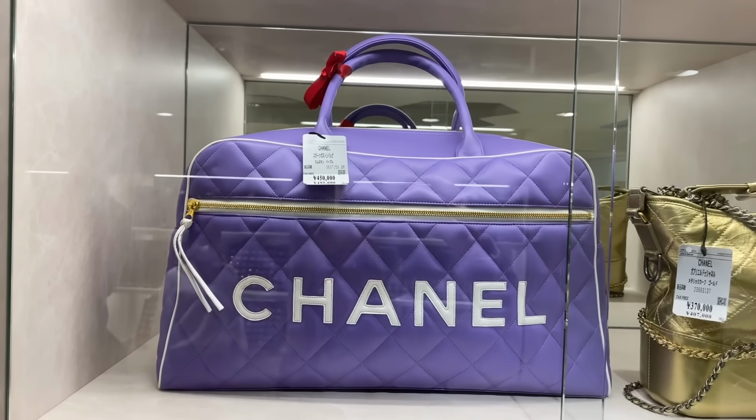A perfect example is that beautiful purple Chanel bag. I was here 4 months ago and that Chanel bag was there. Funnily enough, the lady in that shop, I wasn't recording at the time, but she said to me, "Have you been here before?" And I said, "Yes, I have." And she said, "You came here with your mother, didn't you? You're the one that likes the pastel things." I went, "Wow, you have a good memory." She remembered me because I was looking at that purple Chanel bag last time I was here. Now, that's a $6,000 bag, and not every man and his dog has $6,000 to spend on a bag.